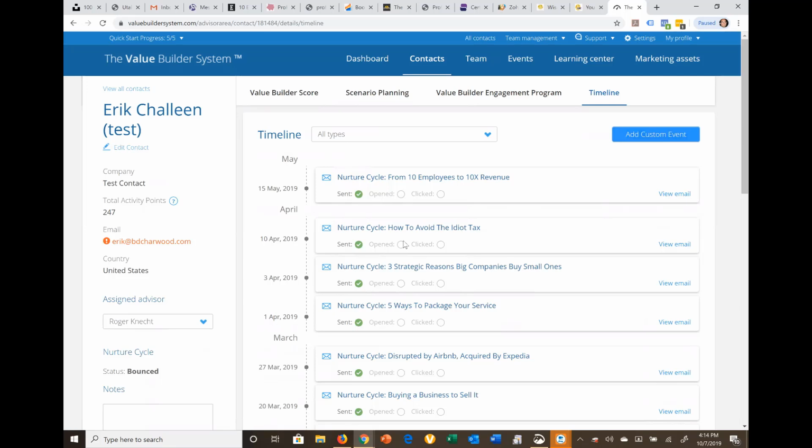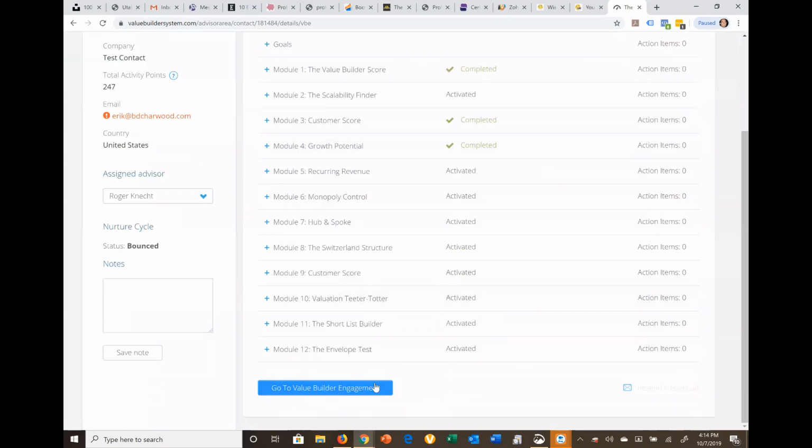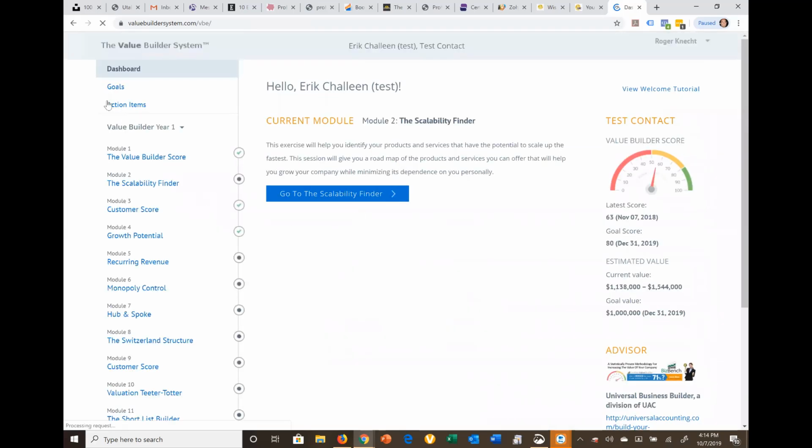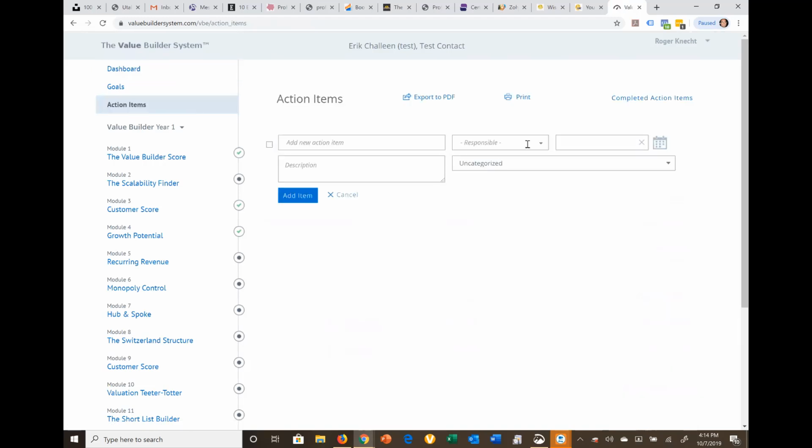The other thing I wanted to share is with the action items. When you go into the engagement, one of the things that I do is I actually assign myself in the engagement. So I'll come down here to jump into it. I assign myself things in the action items. So it's not just assigning things to individuals within the company or the owner that I'm working with, who are leaving with to-do items, but I'm also assigning myself things that I will actually do. Because in these action items, one of the things I may end up with is something that I need to do before our next discussion, or need to take care of to prepare for my next meeting. And so I'll end up with action items for each of my clients to follow through with.